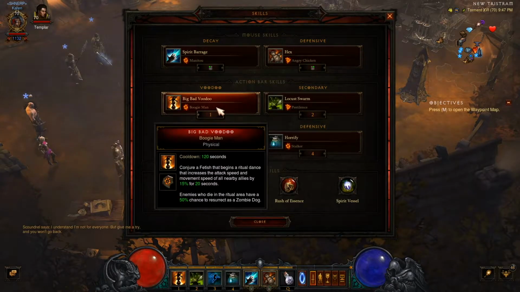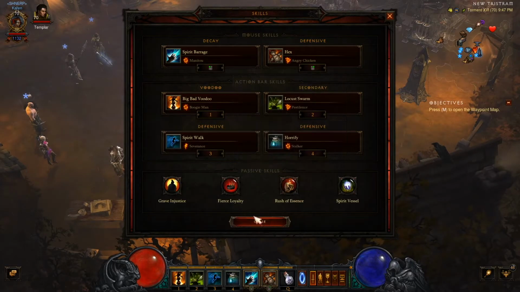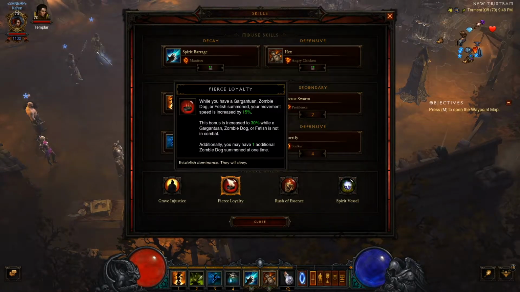Moving on, we've got Big Bad Voodoo, Boogeyman. The reason we run this rune is because when we kill stuff in our little area of effect with Big Bad Voodoo, we get zombie dogs, and zombie dogs cause us to have higher movement speed. That's why we're running it. It's all about the movement speed on this build. So yeah, the zombie dogs come out when we kill stuff around our voodoo, and they give us movement speed, and it's good stuff.